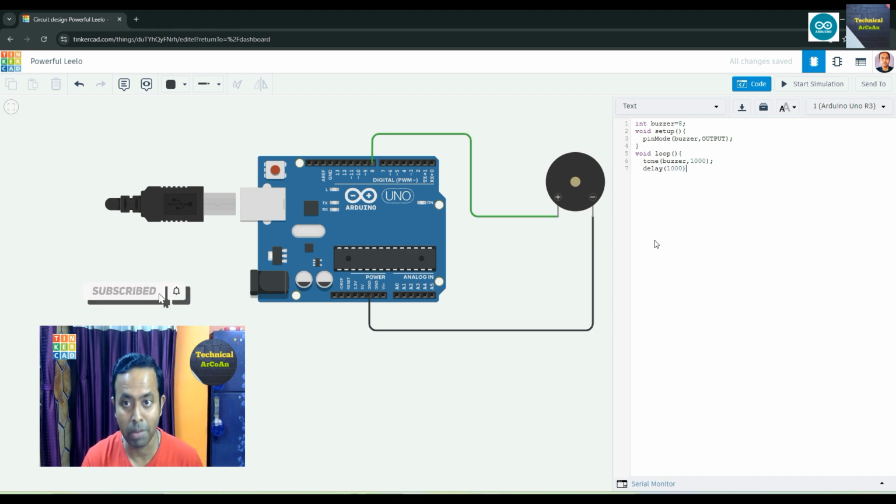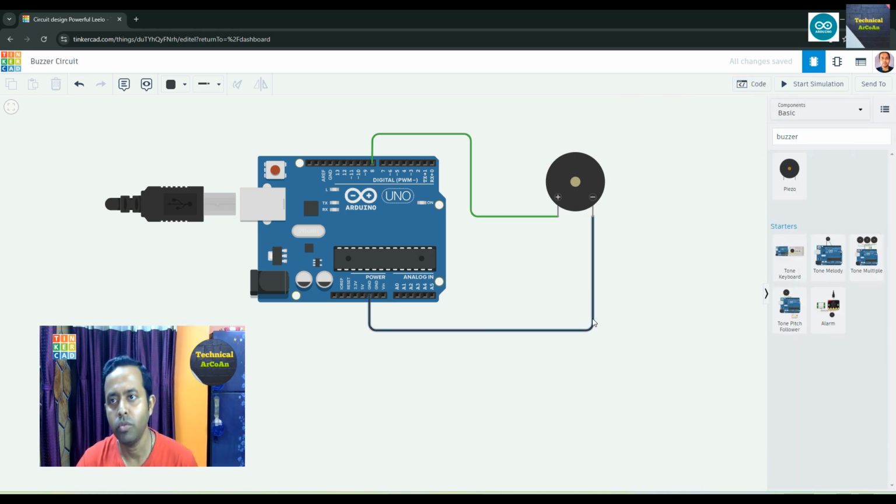Then close our loop and put the name of this circuit, just write here buzzer circuit. Now we start the simulation, just click on that.